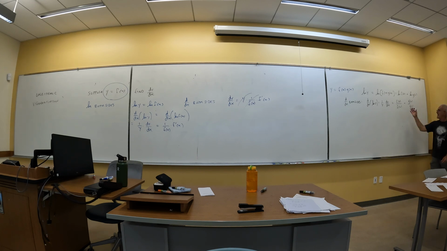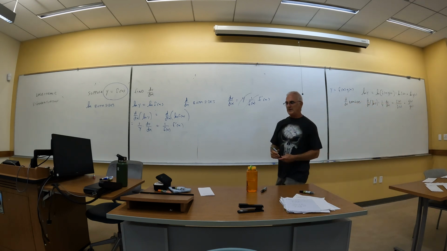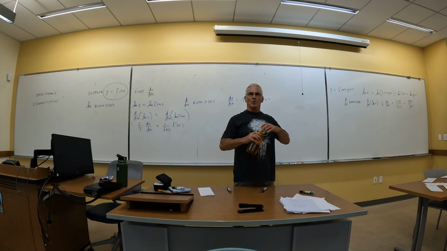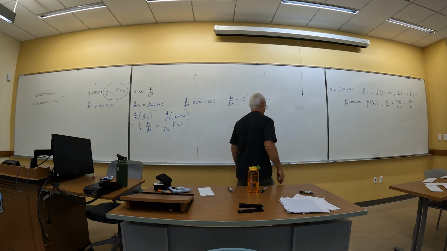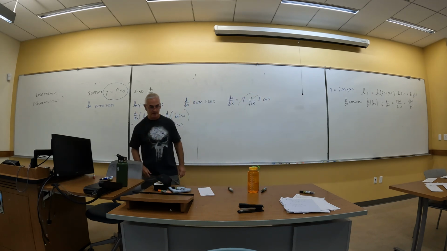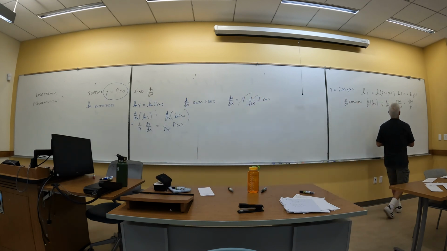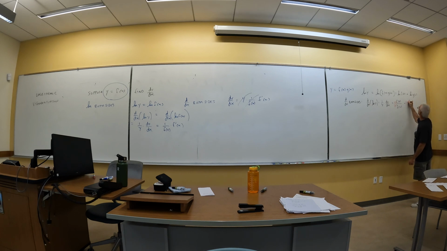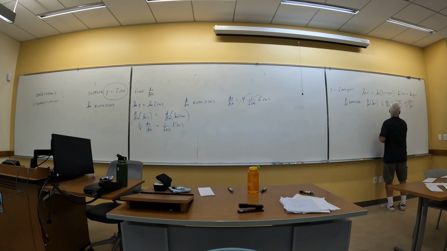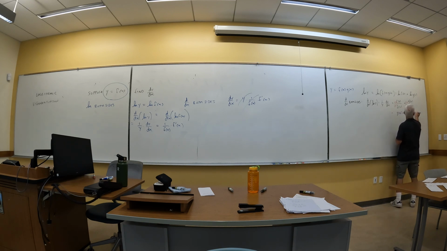So far, so good. Now, I have a sum of two things. I really would rather that look like one quotient. I think it would be easier to work with later. How do I make that into one quotient? Could I multiply by g of x over g of x here and f of x over f of x here? Is that legal if I do that? Yeah. Then on the right side, I would now have g of x f prime of x plus f of x g prime of x all over f of x times g of x. Okay.